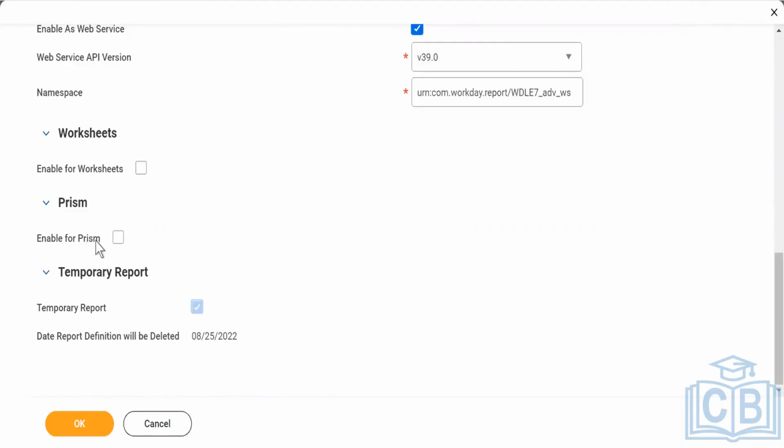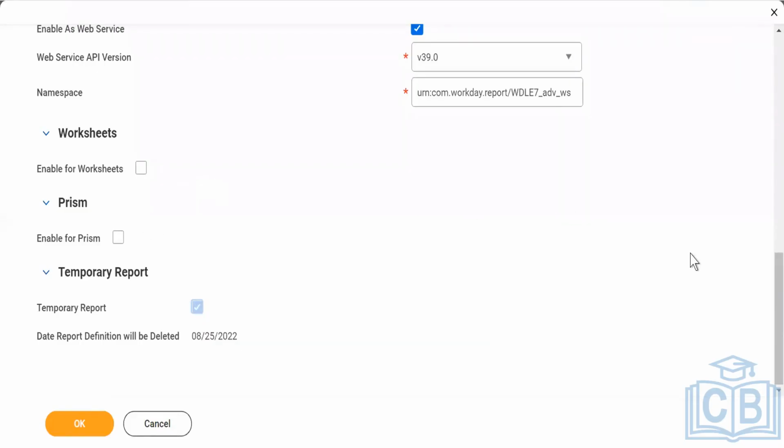It uses AI/ML, artificial intelligence and machine learning. In case you want your report to be used in Prism Analytics, you can enable it. And you see this option, temporary report. Because we have been given the option of only creating a temporary report, we cannot make any changes to that. It is disabled.